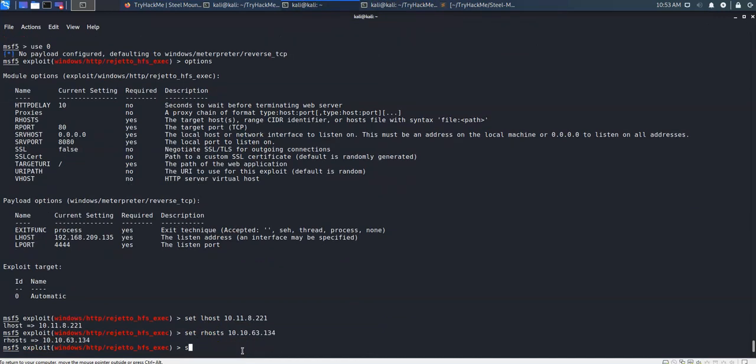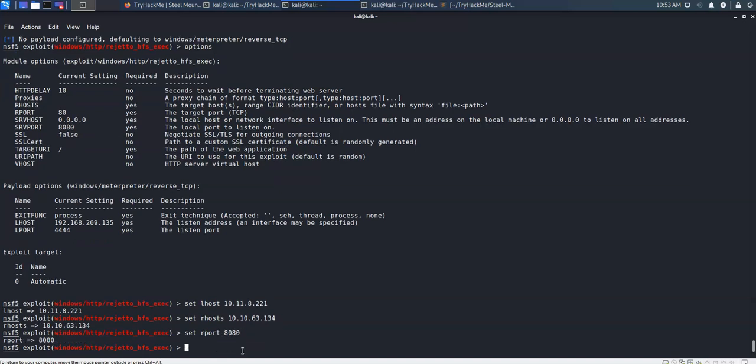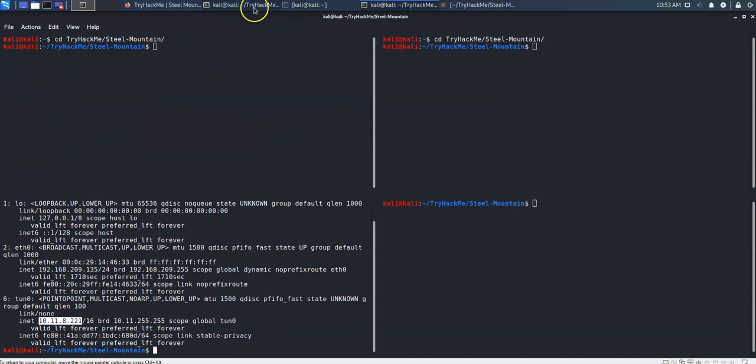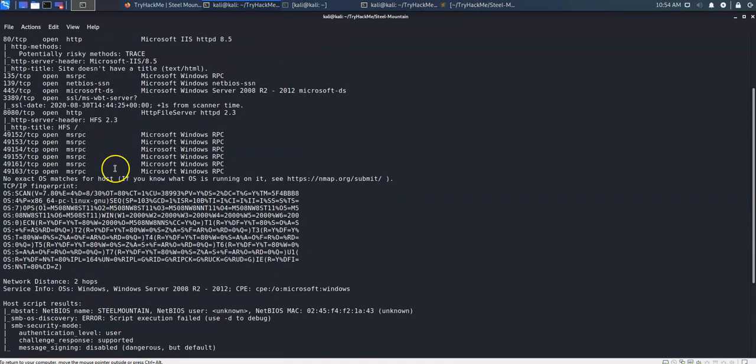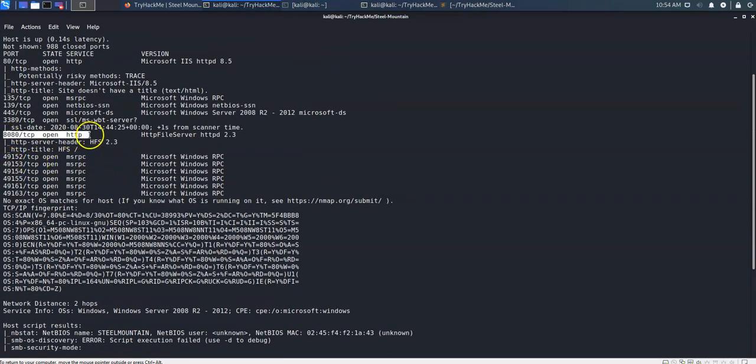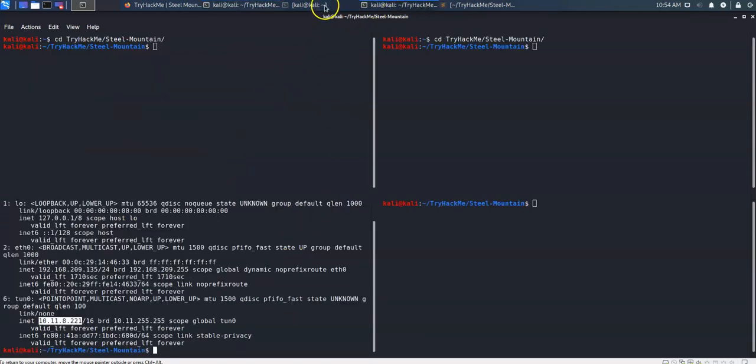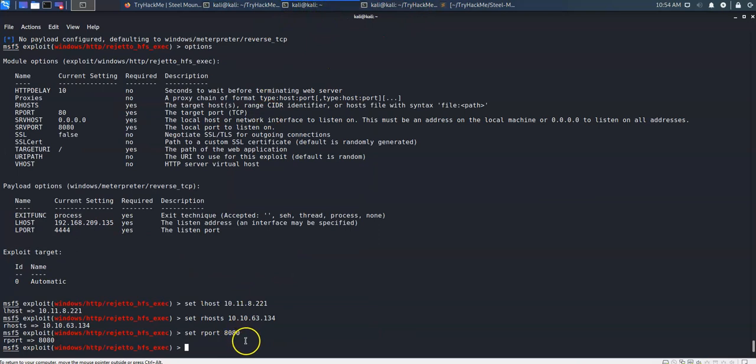Then set RPORT, which is the target port, which is 8080, which is this port right here. Okay. Then we're going to do set SRVPORT.